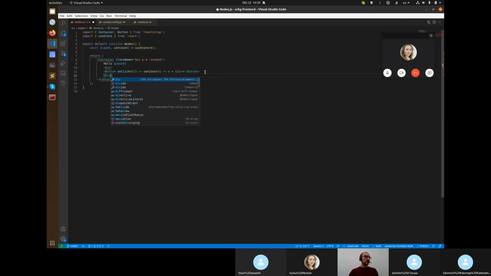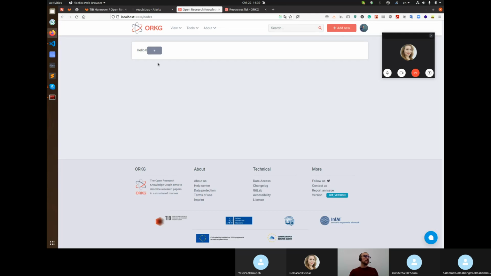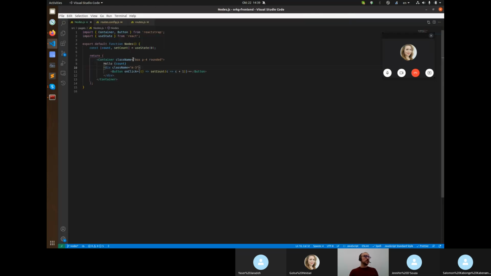A new div element, and then I will use some margin on the top. Margin 3. Okay. And let's put this inside a header. Let's use h4.